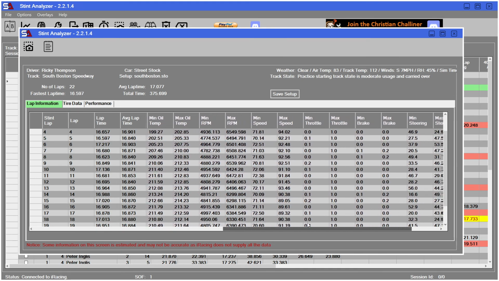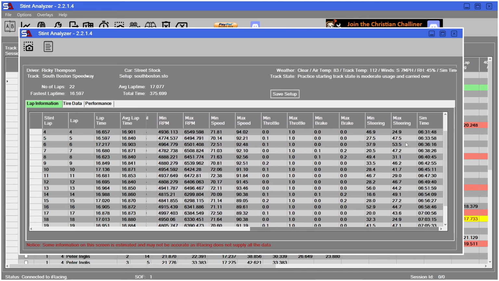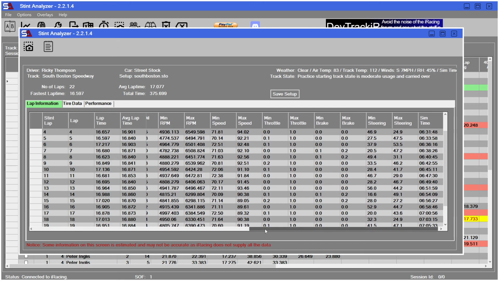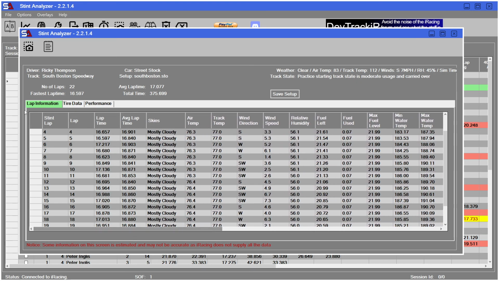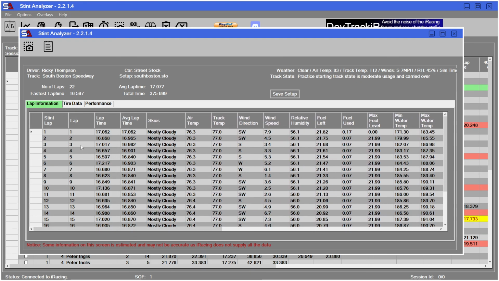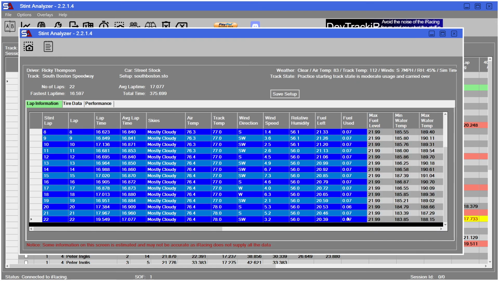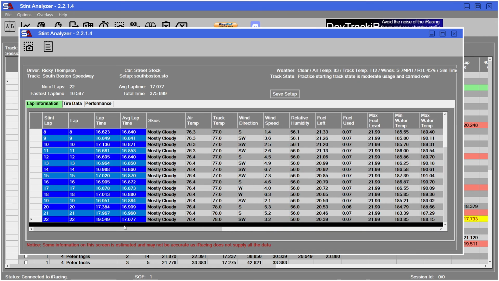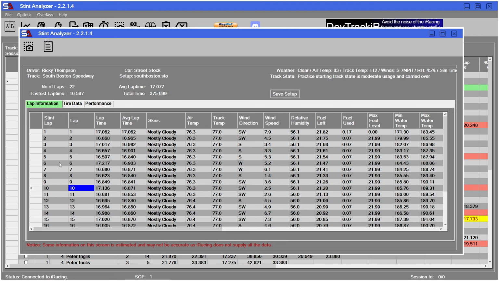All this stuff, your steering angles, min max speed. If you double click on the stint, you can basically see all this. You can always copy this data if you highlight it and then do a Control C and then paste it back into an Excel spreadsheet if you want to. Again, you can export it too, but if that's something you want to do, you can.